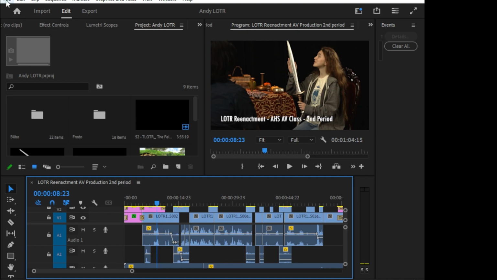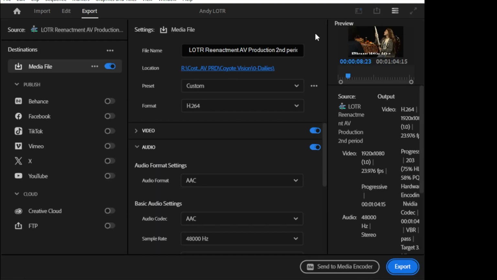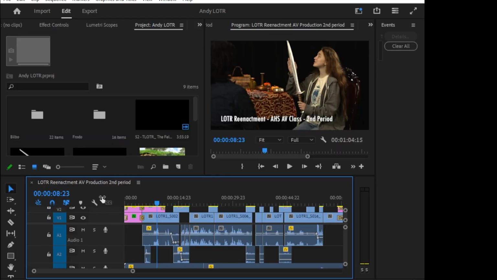The safer way, the one that is going to work all the time, is that you go to File, Export, Media. And then the media export window is going to come up. There are a number of things, but I'm just going to close this export window. Actually, I'm going to go back to Edit, not Close. If you click on the X, you're going to close Premiere. I'm going to go back to Edit because I want to show you guys another one.